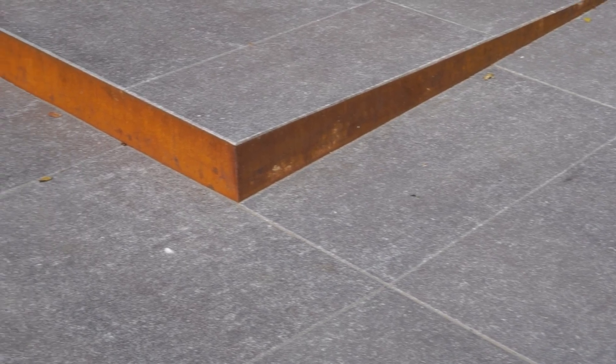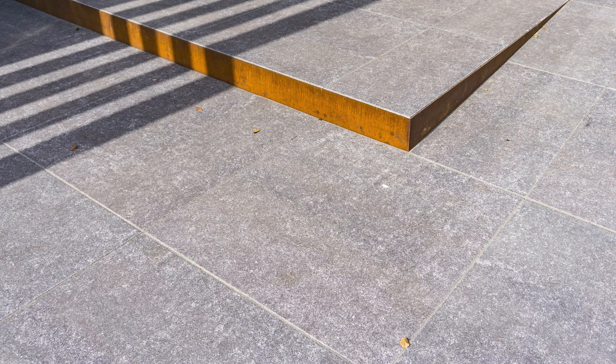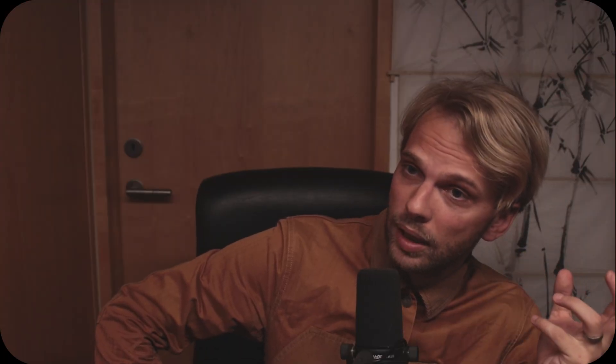One more thing designed after construction began was the driveway and its detailing. I personally think that the large-format tiles framed with corten steel accents fits the building quite well. Honestly that's it about the outside — I think it came out quite well compared to the initial concept, and the contractors didn't steer away from what was proposed and drawn. All of the detailing is exactly to our specifications as architects.